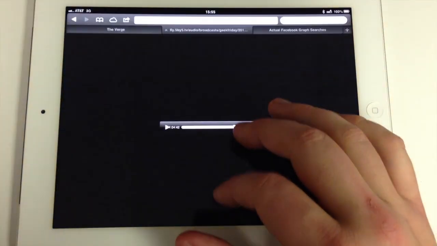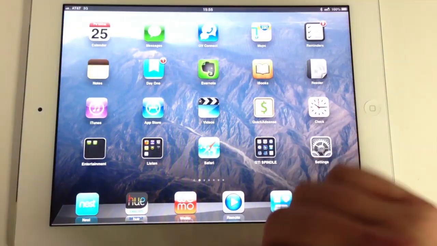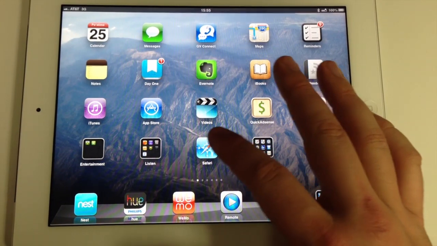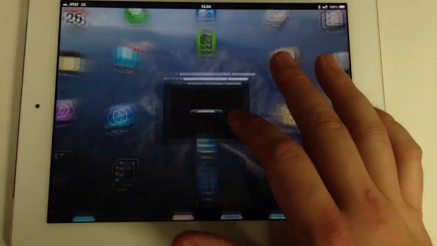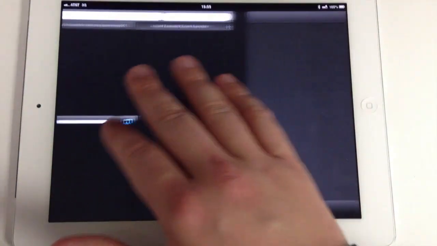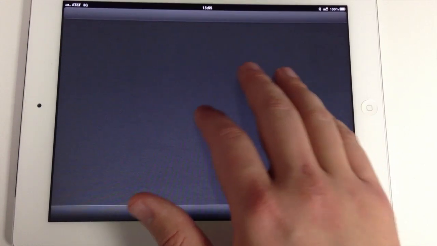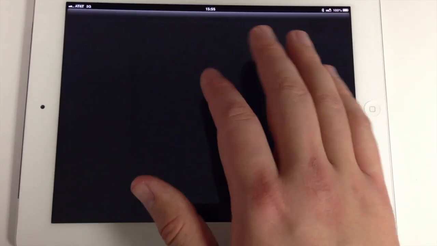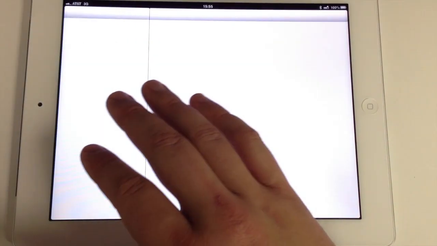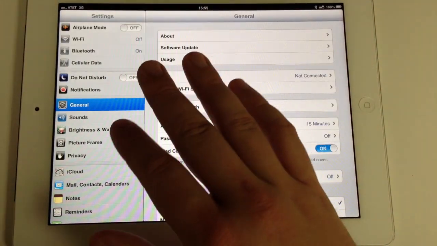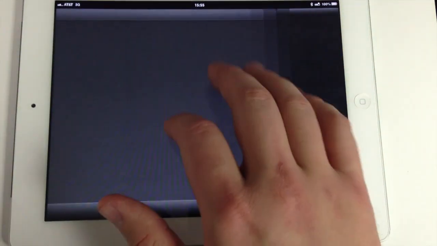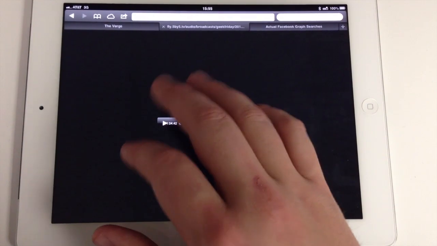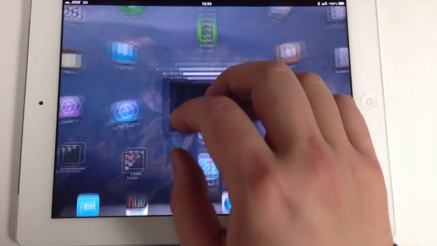You can also jump between your recently used apps with a gesture. So 4 or 5 fingers to the left or right will get you between your apps. So you can quickly jump in between which applications you were using with a gesture. So those are just the 3 gestures that are enabled on your iPad that may make your life a little bit easier getting around.